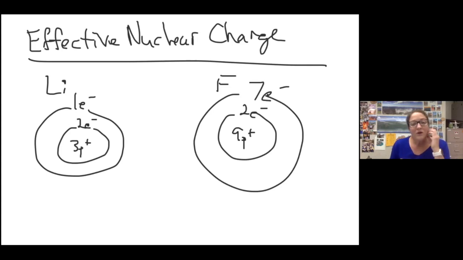Now, the way you consider effective nuclear charge is if you're an outer electron of either element. So let's say I'm an outer electron of lithium. I'm being pulled inward by three protons. I'm being pushed outward by any electrons that are between me and the nucleus. So effectively, I'm pulled in by a net of one proton. And we would say the effective nuclear charge for lithium is plus one.